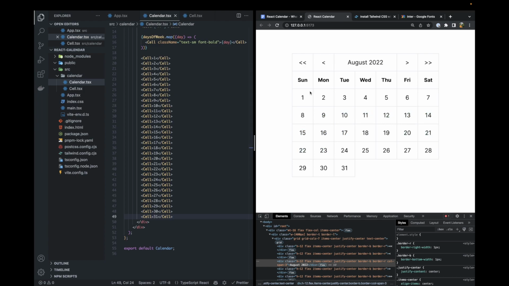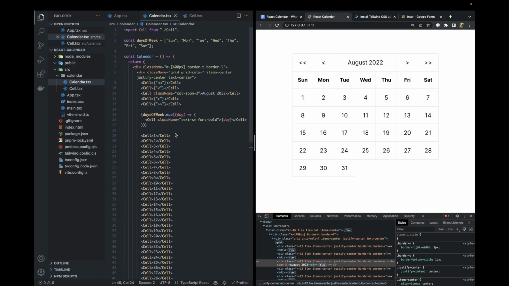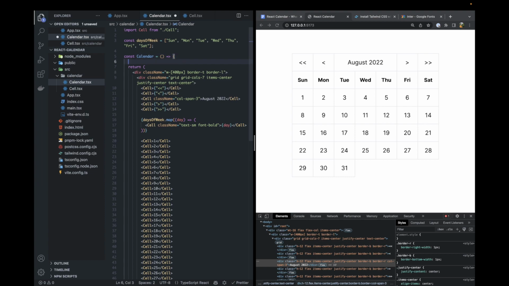Now if you save it, your calendar is almost ready, at least UI wise. So if you were wondering how you were going to insert empty cells right here, I would just add an empty cell with no children, and it would create an empty cell like so. So that's sort of it. That's a great start. Almost all of our UI styling is complete. Now we can just dive into the good stuff, which is the React, or the logic.